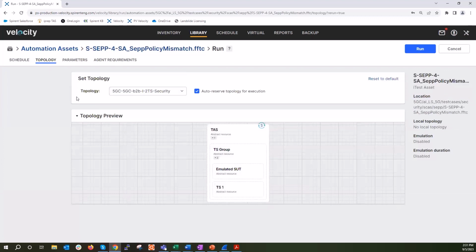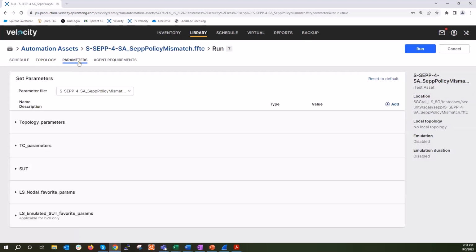There's a topology associated with the test that defines the resources that are needed. We also have parameters specific to this test, and the user has the ability to override any default values. So if you need to customize the test to meet your network configuration, for example, the PLMN ID or the SUPI, things that are specific to the user's network configuration, that can be done here.